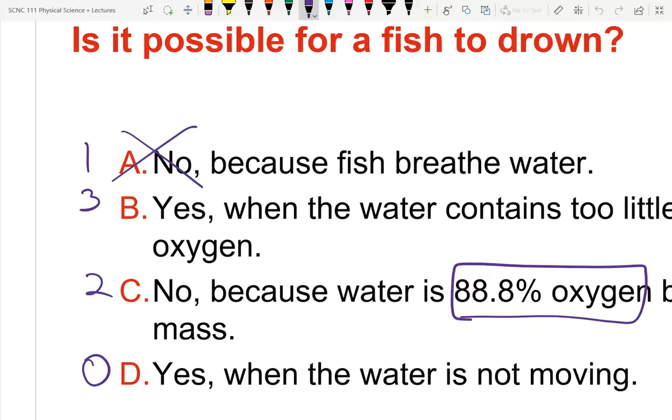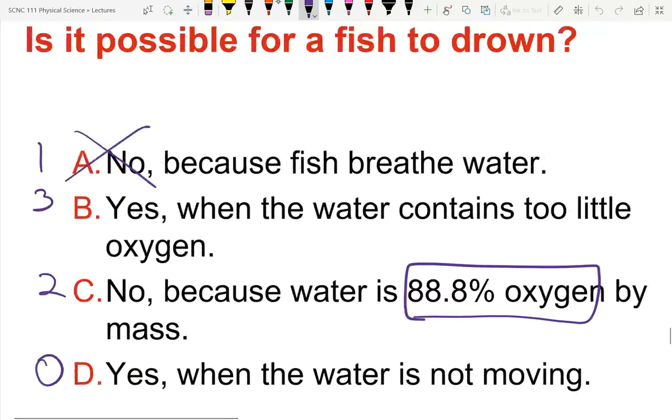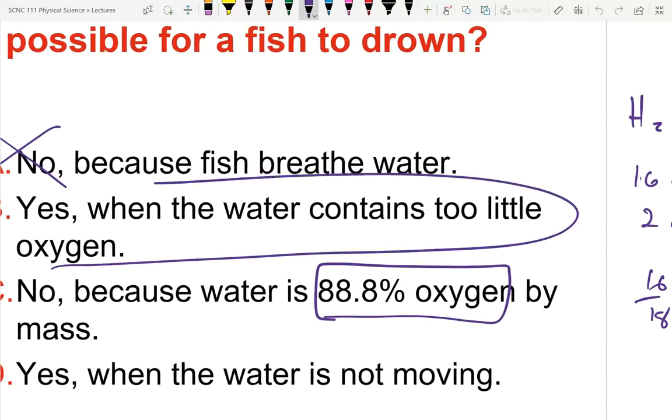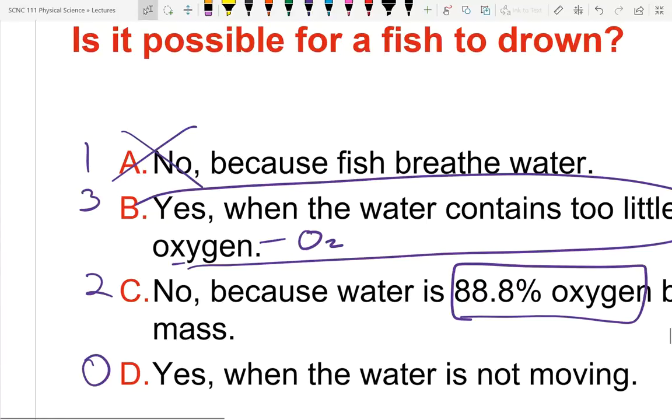Question: is that why you have to change fish's tanks, like the water that they have? If you never changed the water and you did not have an aerator, right? An aerator is something that's bubbling air in there. Then yes, they would simply take out the O2 and then you would have water without any spare oxygen for them to breathe. And so then they would suffocate. If you don't have the O2 in there, they would suffocate when the water contains too little oxygen. So yeah, that's why you change the water, use the aerator or something.